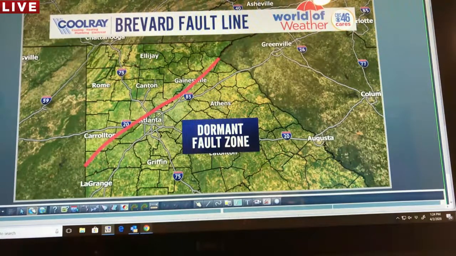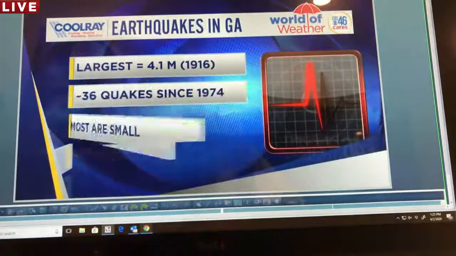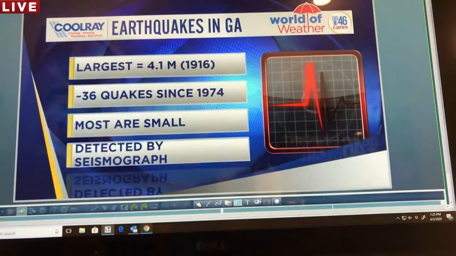So it follows along the Chattahoochee and goes through the Georgia Piedmont, and if you are going along the Chattahoochee, or maybe along that fault line, you're going to see rocks at that fault, and they're sheared, they're fractured, they're pretty easy to see. So that would be an interesting little field trip once we're allowed to leave our homes, to go along the fault line there and take a look at it. You'll see lots of really old rocks along that area.